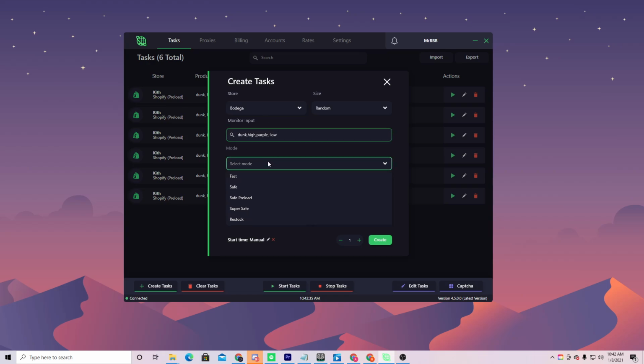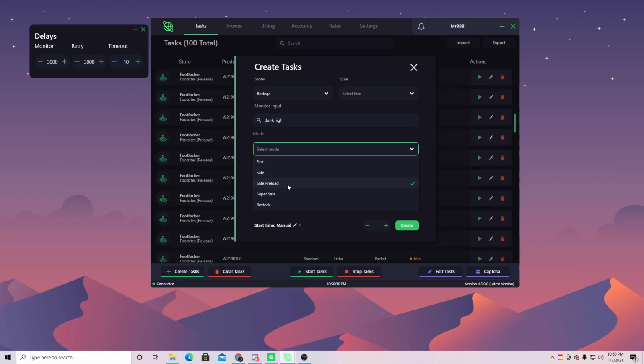Next, we have the mode. Select the mode. We have fast, which you would use for sites such as DSM, sites with a password page, and you would use this at very low delays. Next, we have safe, safe preload, and super safe. These are listed and should be used in correlation with the amount of bot protection on the website that you're trying to bot. First, we have safe, which should be used for light bot protection or little to none.